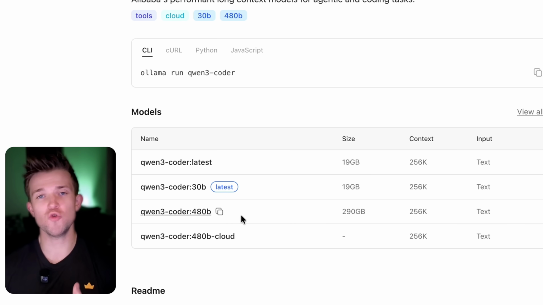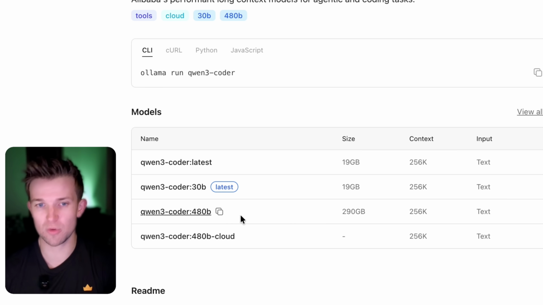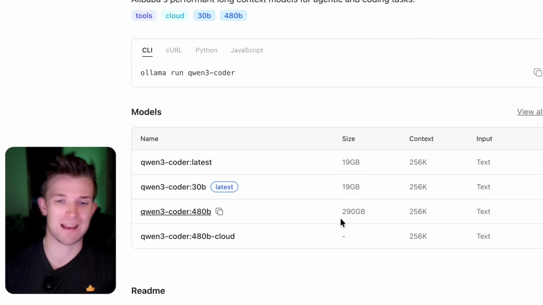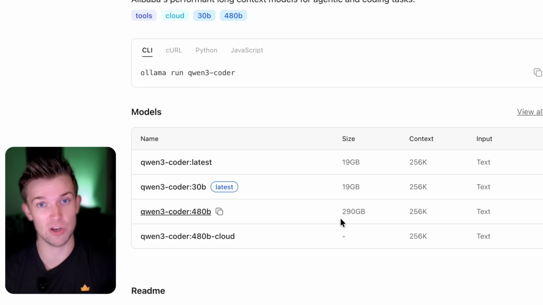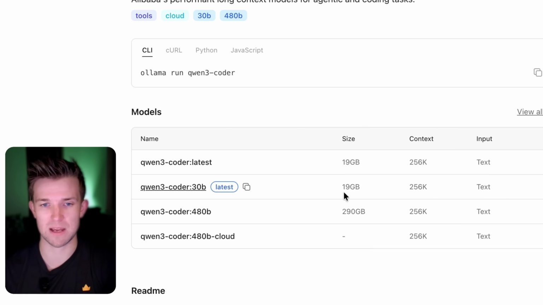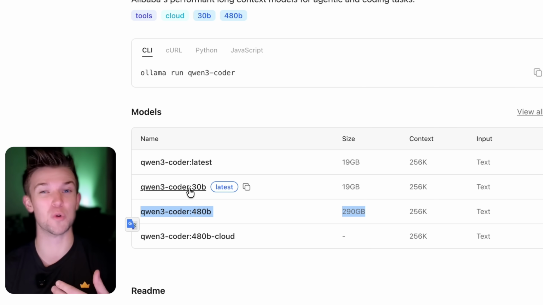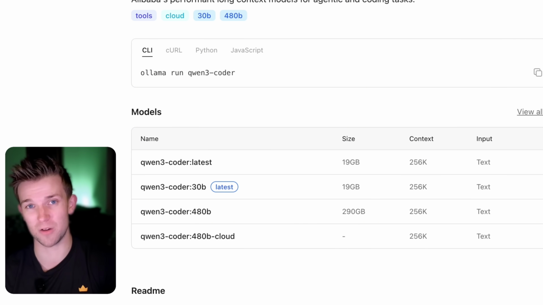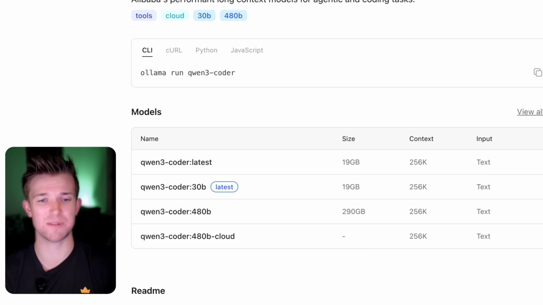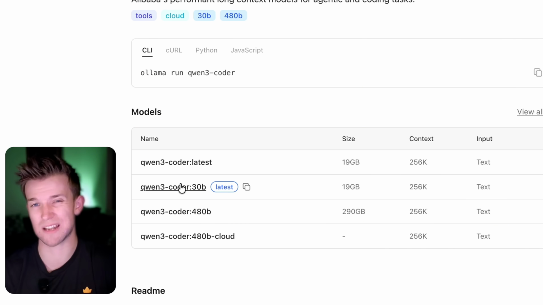Now, you will get more intelligence from a model the larger that it is generally. However, it's going to be very large for you to download, but most importantly, most computers will not be able to run this because they don't have enough VRAM. I am on a fairly high-spec MacBook Pro, and even my MacBook struggles to run this one here. So you really need like a supercomputer in order to run this one. So anything above sort of like 40 billion parameters is not going to run on a standard PC. If you've got a gaming PC, then maybe you can get slightly higher, but essentially in this sort of range is the most intelligent models that you can run.